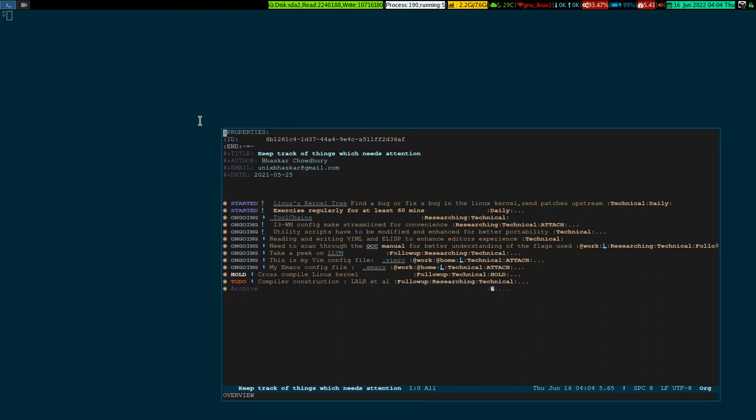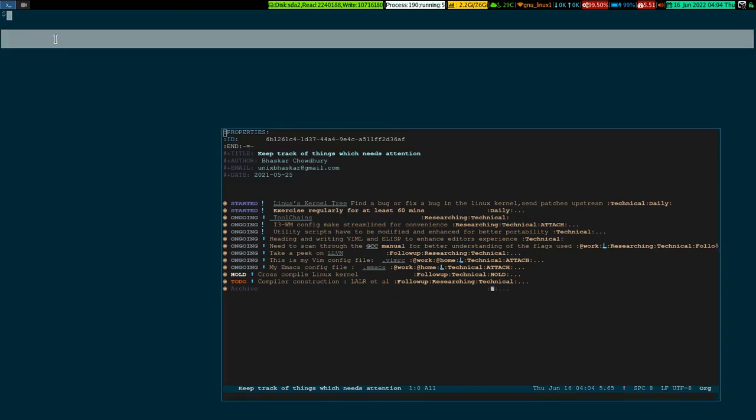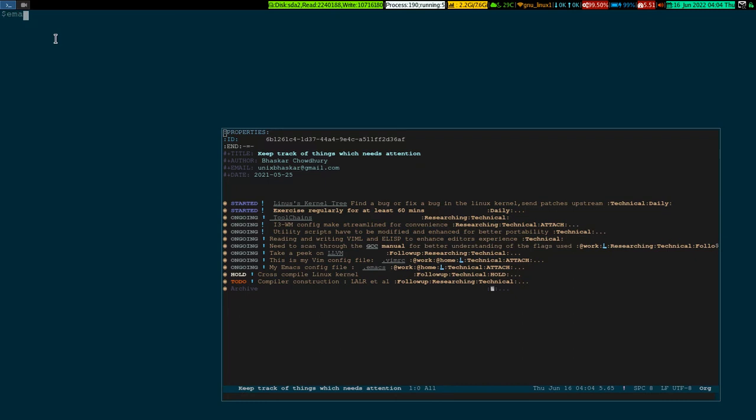I just bound a key, mod shift and Y, which brings up the Emacs terminal client. That's why this is written like this: emacsclient -tty. This is the command I invoke with mod shift Y. If I press mod shift Y, this command is going to invoke and bring up this floating Emacs client for me. So you get it, right?